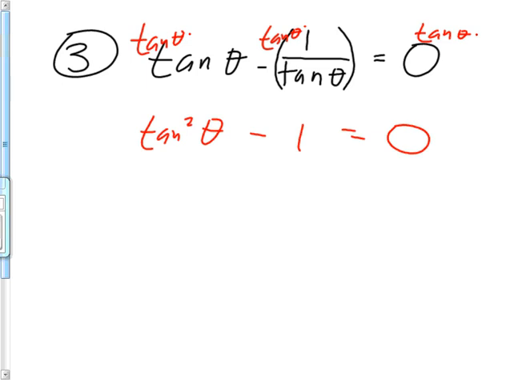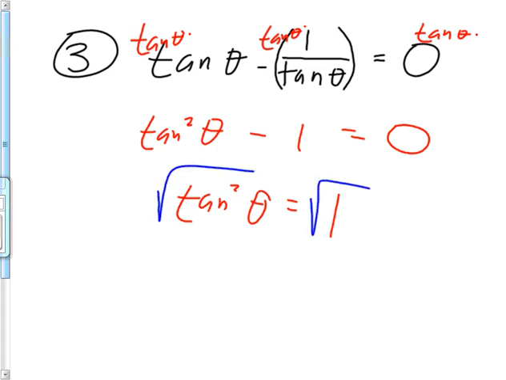Now there are two ways to do this part. I can either do that factoring thing I just showed you. That'll work. Or there is what I think is maybe a little faster way. Add 1 to both sides. And then what do you think I'm going to do? Square root. And don't forget when I do the square root that I want plus or minus. So it's tangent of theta equals plus or minus, what's the square root of 1? 1.